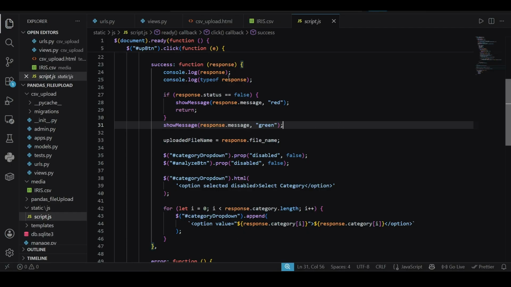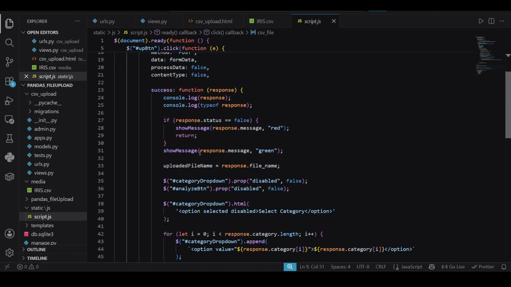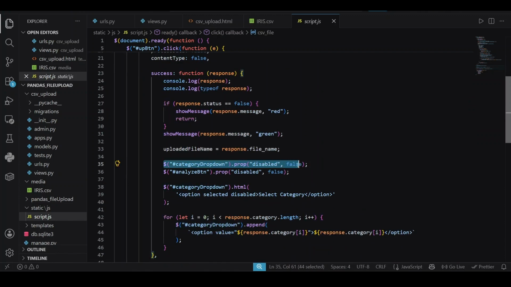If I go to VS Code and my JavaScript, after clicking the upload button, you will see here I am doing the enable part: enable drop down and analyze button. It is disabled by default, and setting it to false means it is now enabled after uploading.